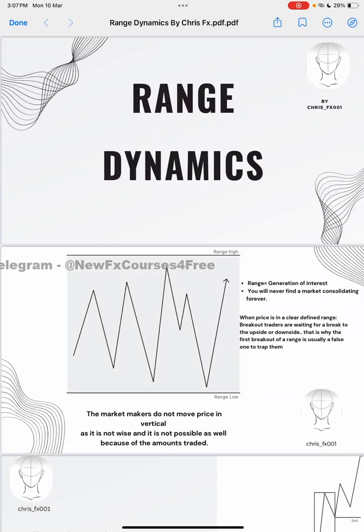Today we're going to be talking about range dynamics. So, what is actually range dynamics? The market makers do not move price in a vertical way always, as it's not wise and it's not possible as well because of the amounts traded. Range equals generation of interest. You will never find a market consolidating forever.